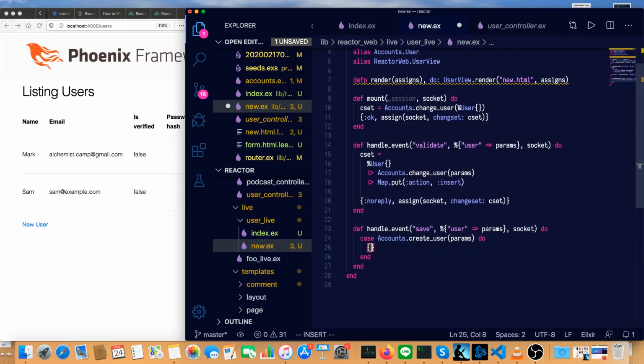And if we do have a user, then we want to redirect. So we send a stop and then a socket.